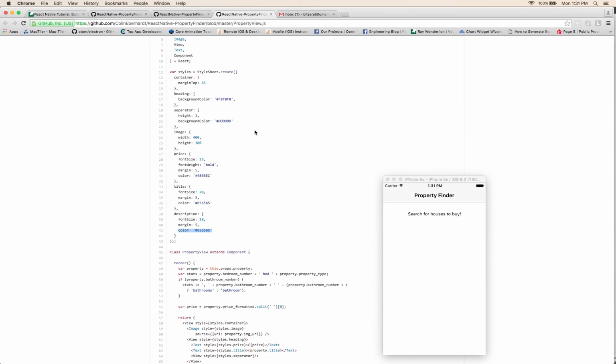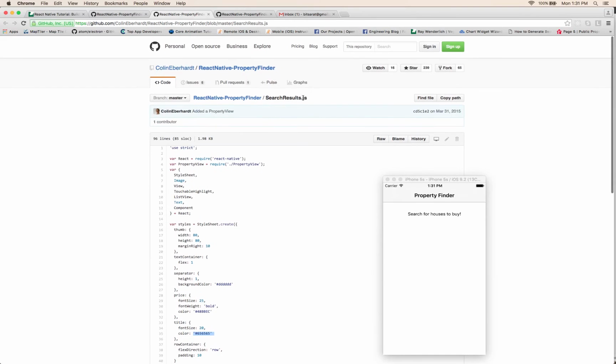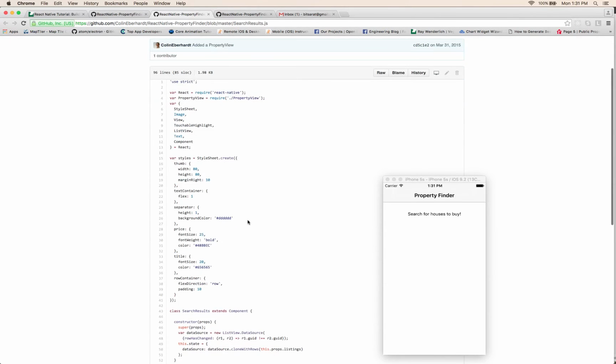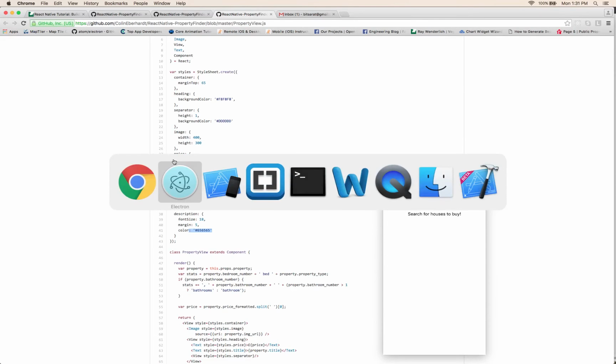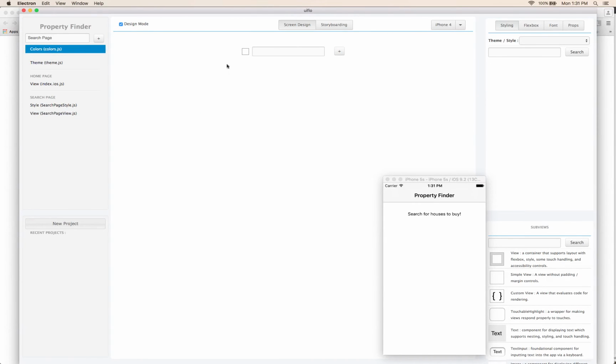So this is where theme definition comes in. If you look at the color codes for the text, they are duplicated in a lot of places. For example, in the search results screen, again, you have a text color of 656565. That's where a color palette definition would be useful. That way you don't have to go around using hexadecimal color codes in all different style sheets. So let's go ahead and create a color of 656565, and we'll call it text color.